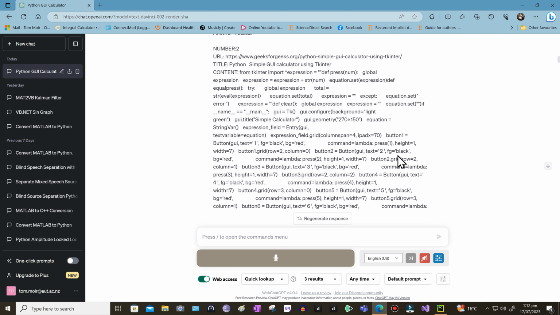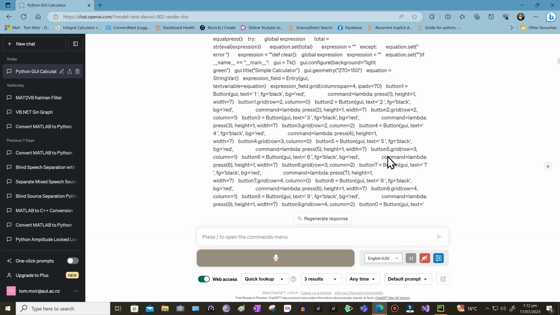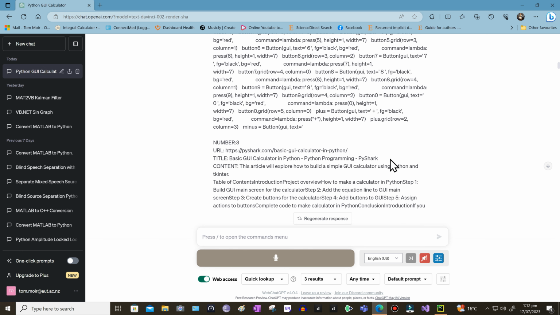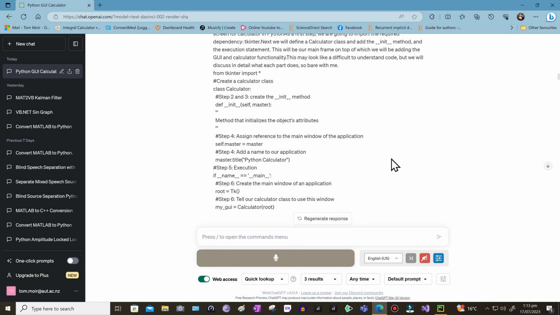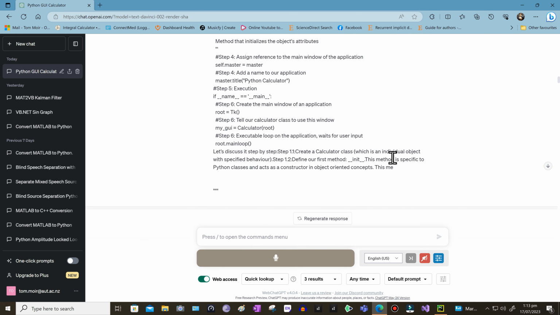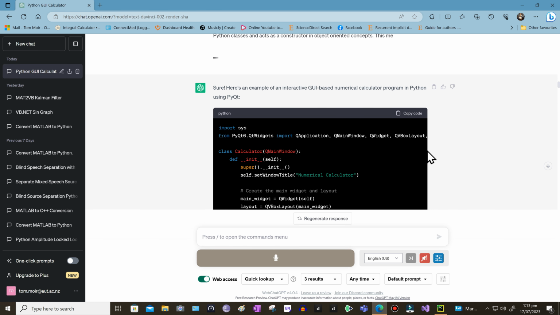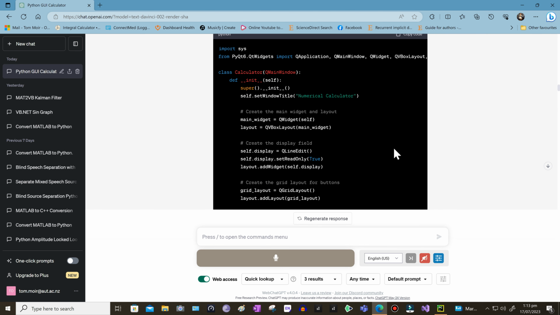But yeah, of course, I could have done that myself, searched for it and copied something. But remember, this is giving me the actual code. Some sites, of course, give you the code, you download it and run it. A calculator is a fairly basic thing to make when you're learning to program. But it churned the code out literally in less than 5 seconds. Out this came.